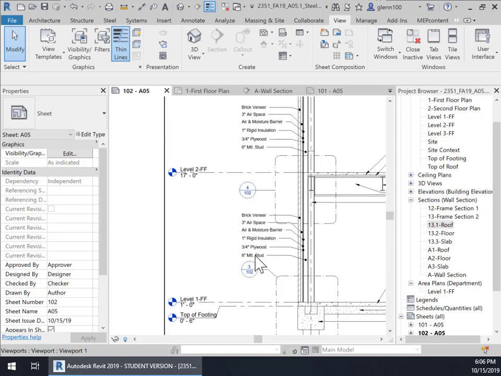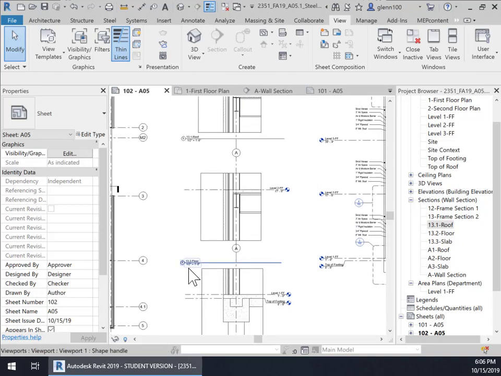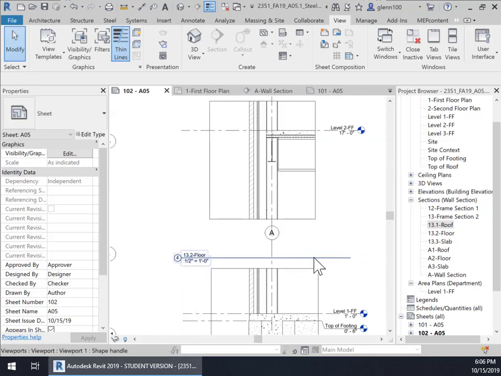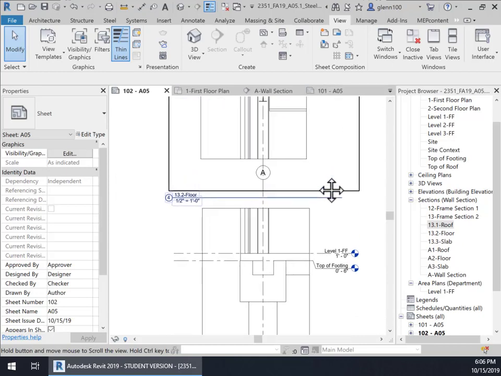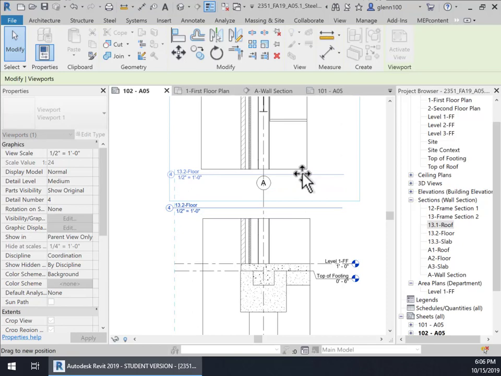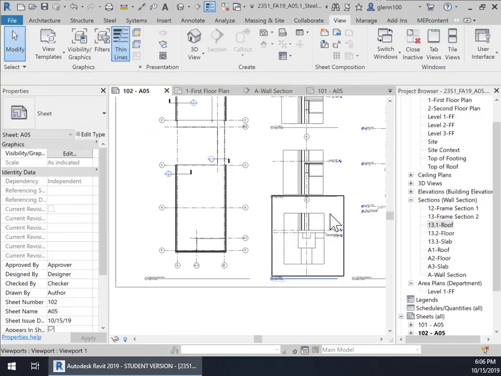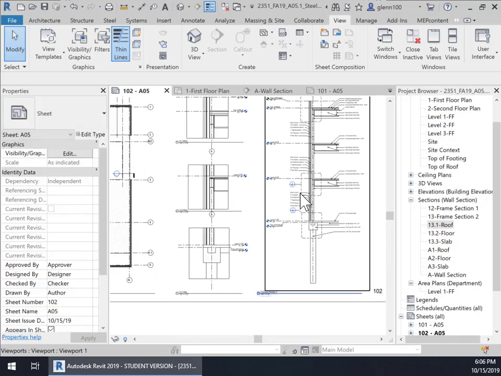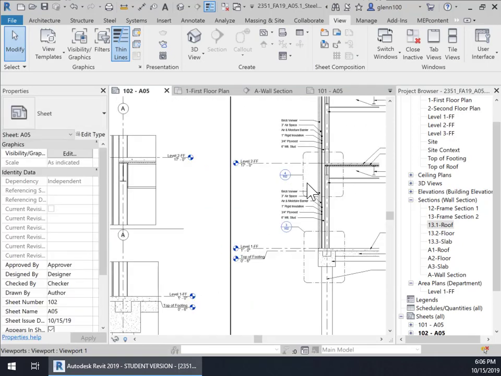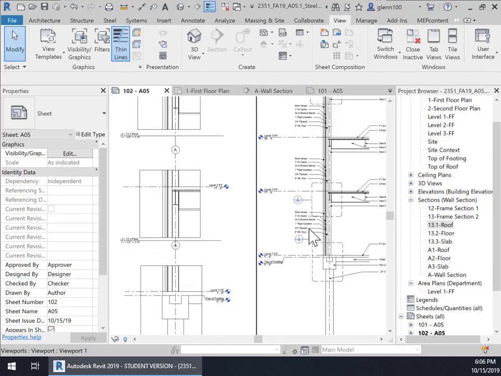This is called 3102. We can go back and fix those numbers, but I'm not going to bother with it right now. And you'll notice this is 4. It needs to be moved up. So I'm going to click on that and move it up here where it's underneath that view. So now it's telling me that, once again, this call out is on page 102 and it's called number 4.